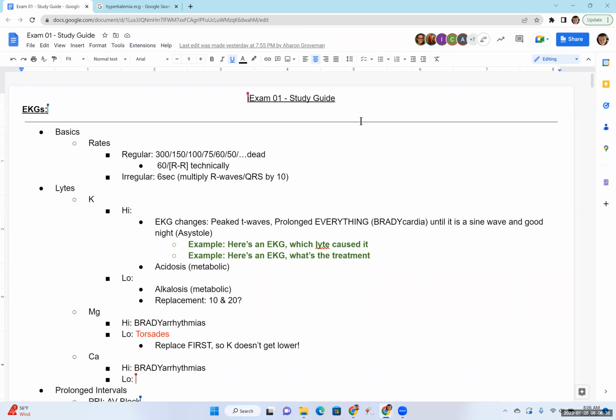So you want to integrate the concepts too. That's how you want to study it. Try to connect all the concepts. Oh shoot, we talked about that over in lines. Lines had CLABSIs, and CLABSIs have infections, and infections have SNS response, and SNS response has sinus tachycardia. So you've got to connect the concepts, because in real life the patient's not going to come in and say, I think I've got a CLABSI, or put me on the EKG monitor, please. They might Google that, but that's not really Googleable.